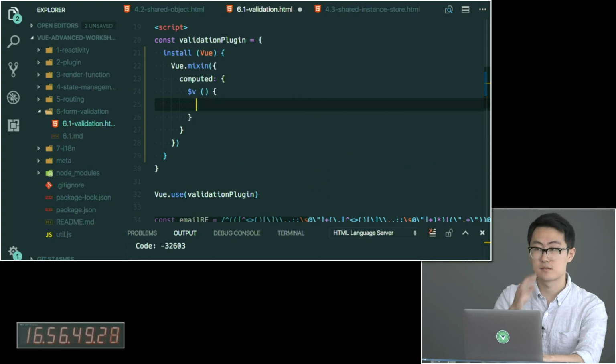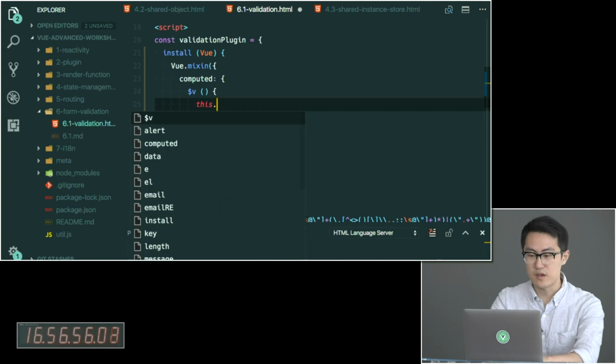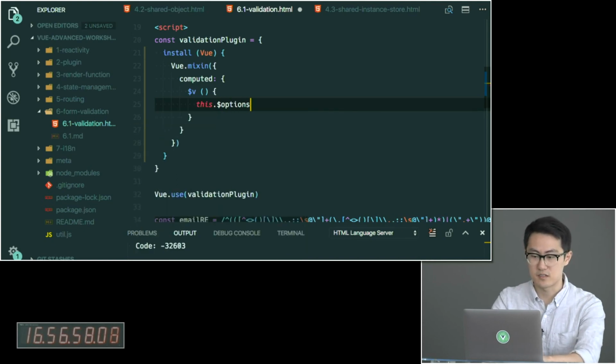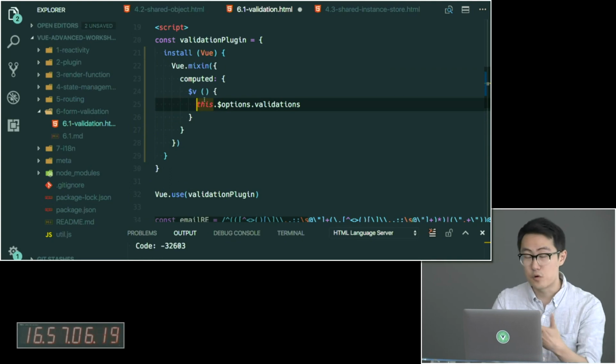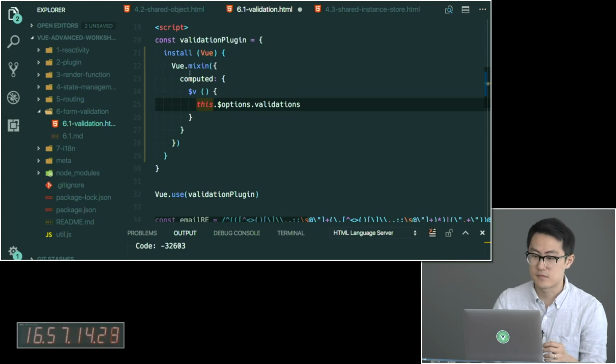So you can do this. And now, inside this computed property, you still have access to this.$options.validations, right? But a more optimized version of this plugin would only mix in this $v property if this.$options.validations is found.